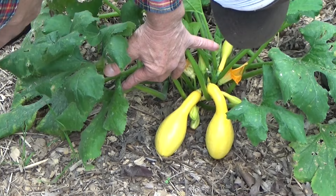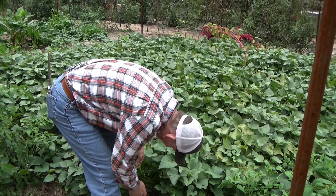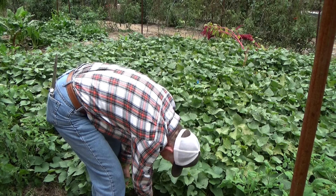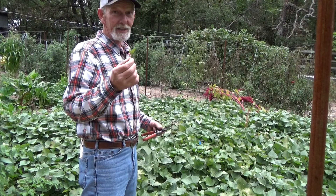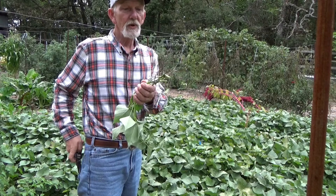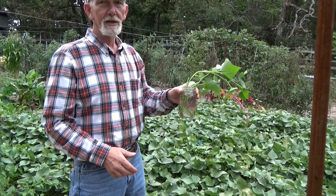It is cooling off and the days are getting shorter, but it is apparent that Chubby's no longer here — look at all the nice growth we have on this. So I'm just going to clip some of these back. Some of them already have roots on them. Yes, we do eat these — I know they're really good. We'll just see how long it takes those to really root out. I like the ends — these are my favorite. You can cook with these and you can freeze these, but for right now I just want to get a few started. Once these get going a little bit, we'll get them in containers and keep them in the house. We'll be able to make slips off of this all winter long.